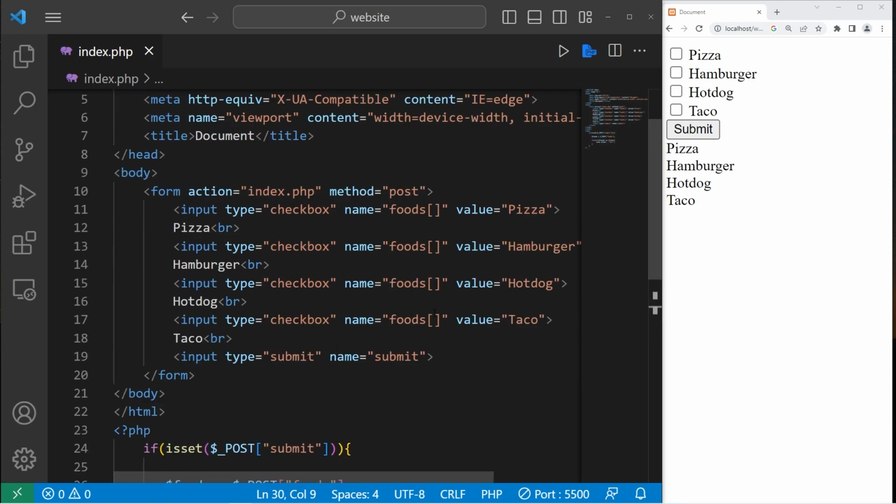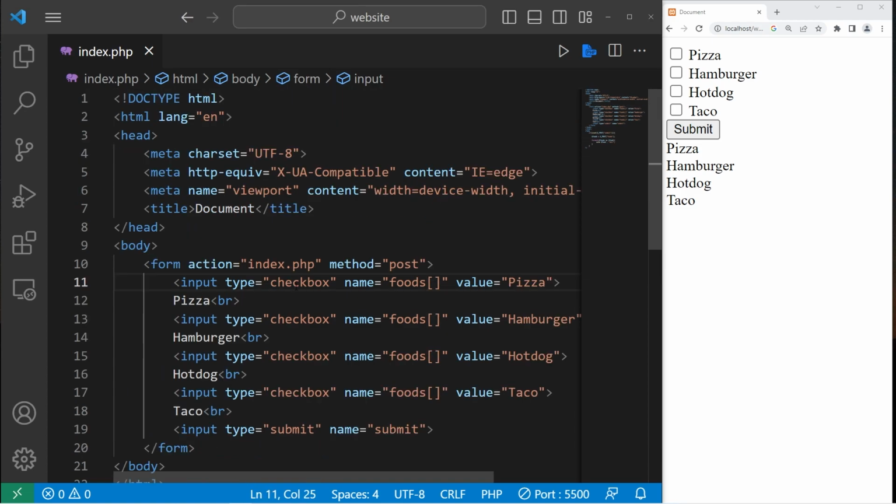All right, everybody, so that's how to work with checkboxes in PHP. The type set to checkbox. The name attribute will be the key. And the value is, well, the value. You do have the option of placing all of these checkboxes in the same group. They would need the same name. Then add a set of square brackets after. And well, everybody, that's how to work with checkboxes in PHP.